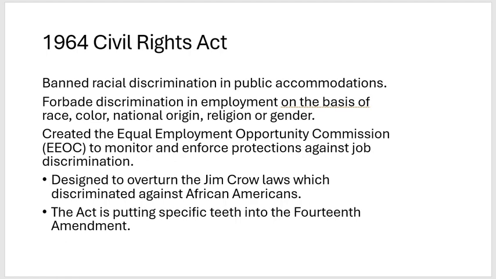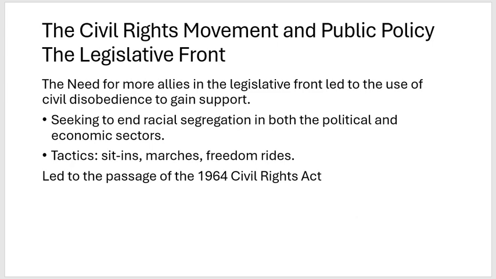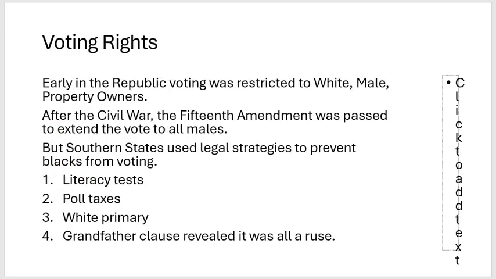So you got the 14th Amendment saying African Americans are citizens and they have rights, and that was in the 1870s. So now 1964, now you're getting some specific legislation to, in a sense, put that into practical effect. That is what happens, and it happens because African Americans are beginning to get more allies in the legislature because they demonstrate their lack of equal civil rights through these tactics. All right.